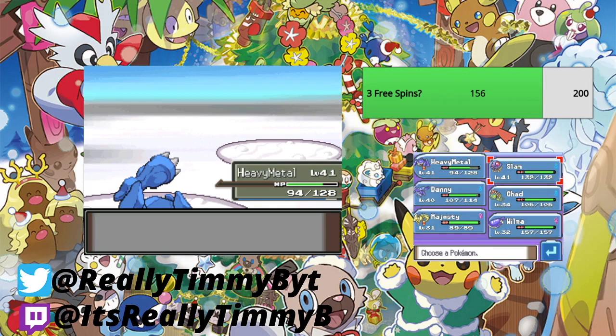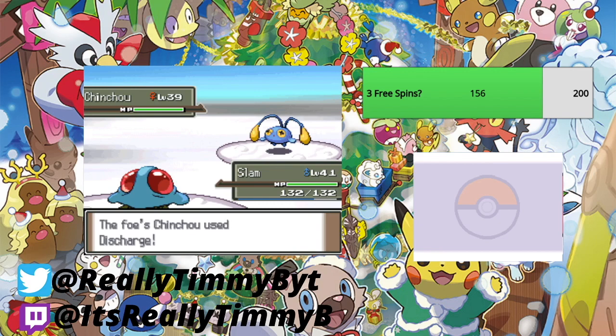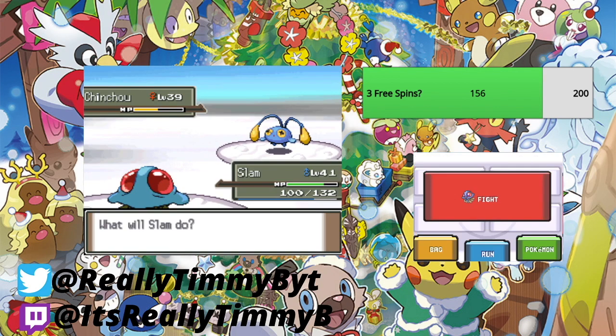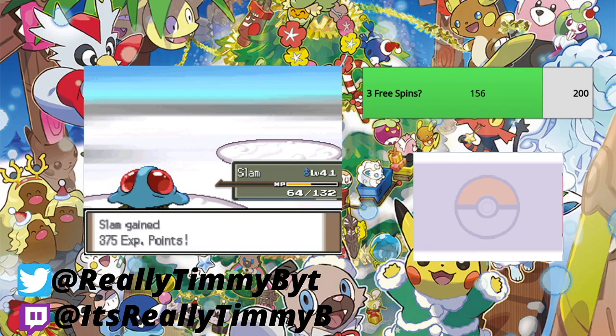Since you are clamped, we will just switch out for slam. And let's slash this down. Discharge won't do too much. Discharge again won't do anything. Even if you crit, we'll be fine. And let's see who's up next.